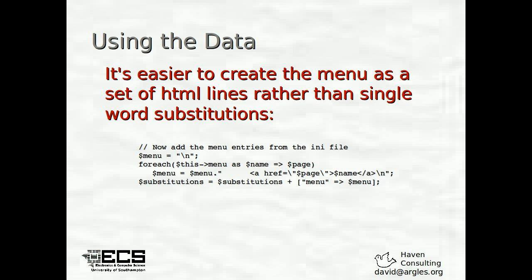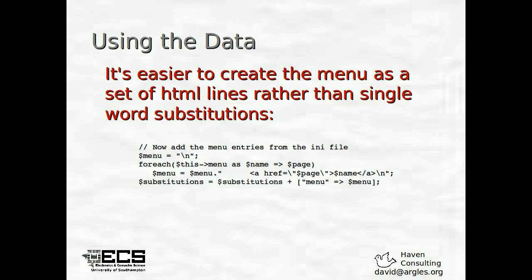So now we can say we'll take menu and we'll iterate round saying onto $menu, let's add on a line at a time where we've got href equals the $page. That's all in the diamond brackets. Then we'll have the $name, which is the name we actually want to use and appear on the menu bar, and then we'll have the close a tag, and the \n is the PHP way of saying and now give us a new line. That simply keeps the HTML source code tidy.